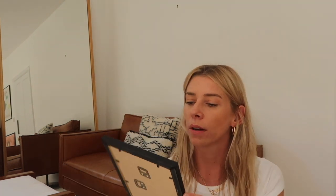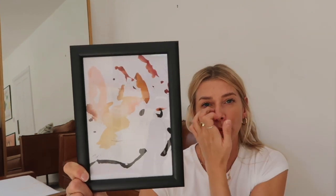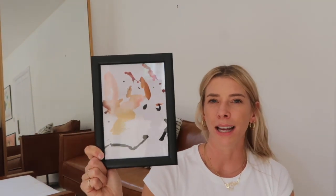And this is the other little one that I've just framed — it's so small but I absolutely love this print. It's just like a watercolour. I really love the colours and it kind of goes with everything in the house. It might go in our gallery wall but I'm not entirely sure yet.